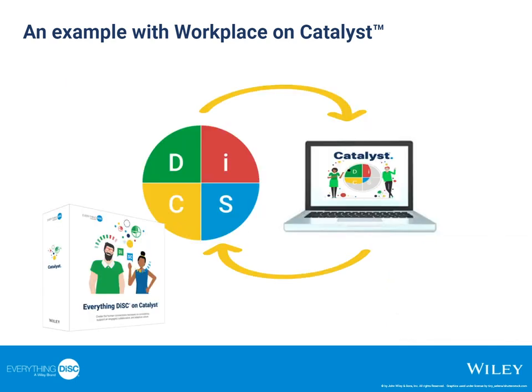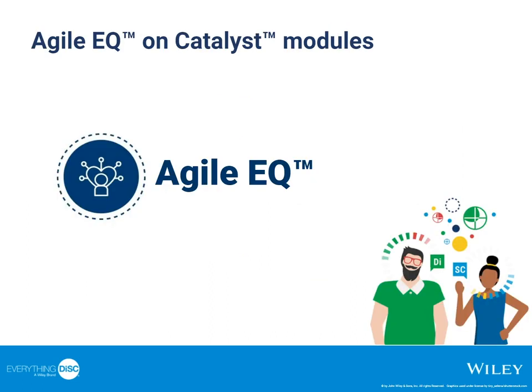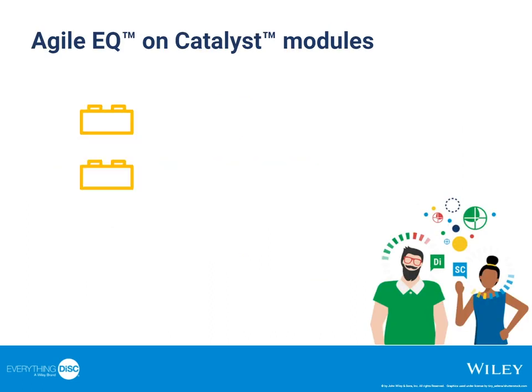Either of these options gives you a great session, and you still have possibilities to return and offer future learning events. The group can continue to access and explore the Catalyst platform and apply DISC to their everyday work lives. Let's consider Everything DISC Agile EQ. Here we have 3 specific facilitation modules that can also be taught independently of each other or all together, and in both virtual and in-person settings.